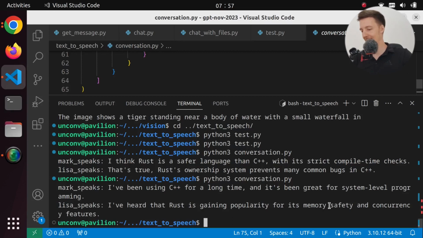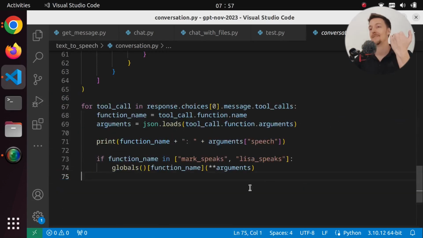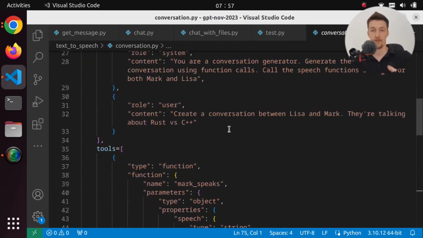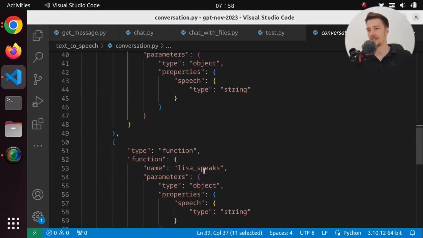Okay, so now it doesn't want to create more than 2 speeches. But I got to make a few more speeches at some point. Again, this might be something that you could use the seed for, if you can find a seed that actually creates more of the function calls. So the problem is that ChatGPT only calls Mark speaks once and then Lisa speaks once. But this was just a simple example using both of these new features.